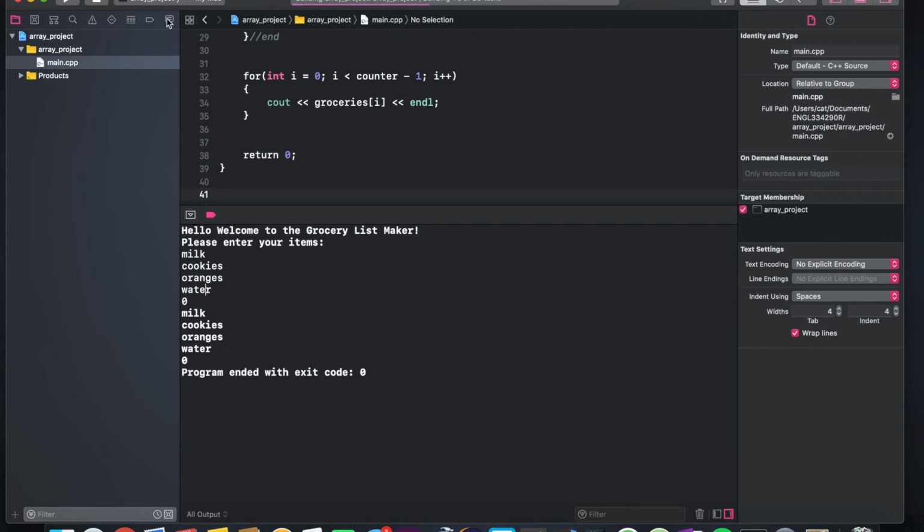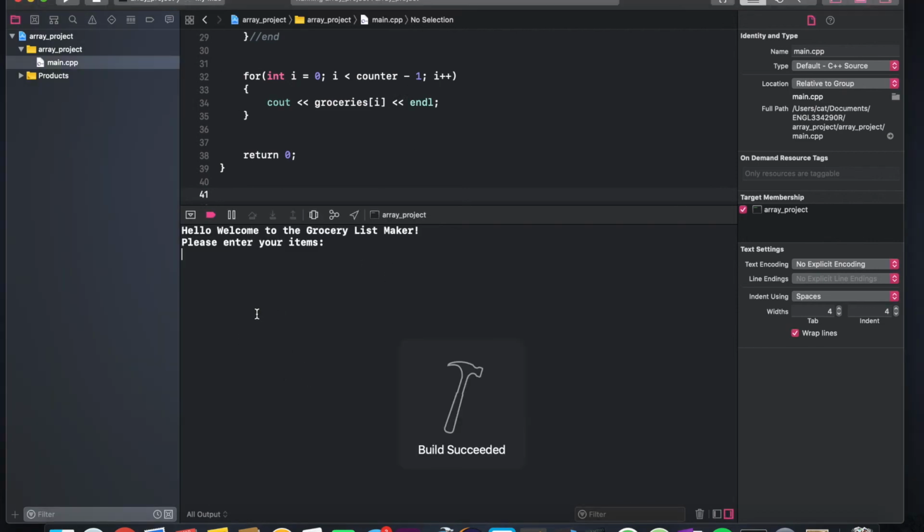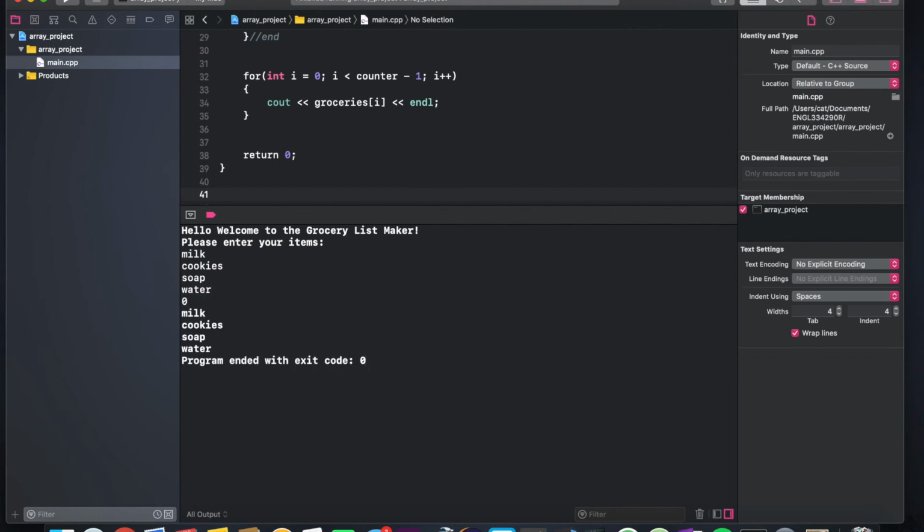So let's run that again. Milk, cookies, soap, water, 0. There we go. And it displays the items.